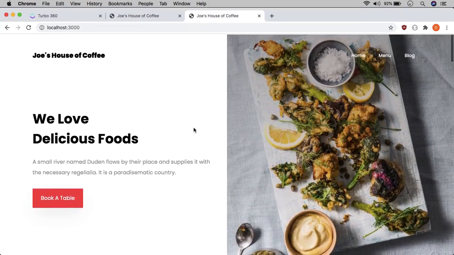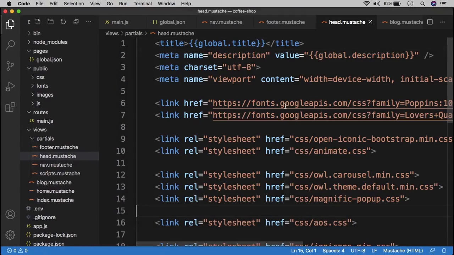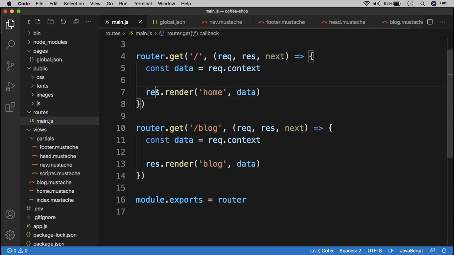That's much cleaner code because if you look at the route now, we just have one data object called the context being passed in. We could even just pass in the context directly if you want to. There's no reason why you couldn't do it like this.